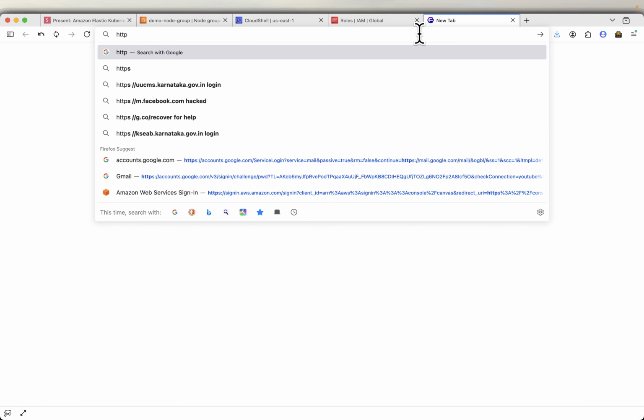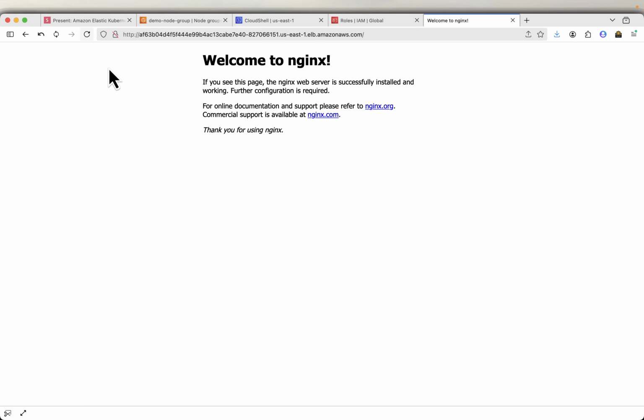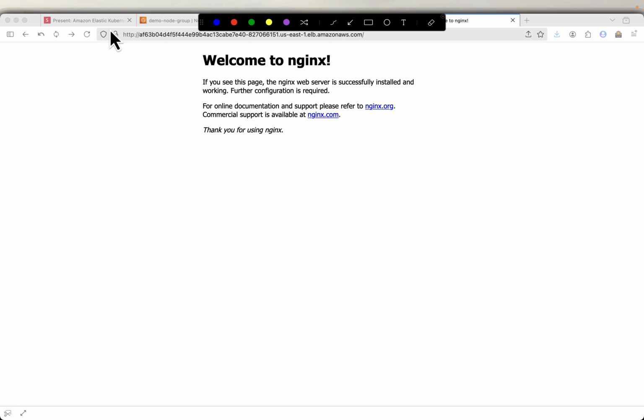and type it in a browser window. After around 1 or 2 minutes, you will see that Nginx is being exposed publicly. It is using the elastic load balancer address, and this is on HTTP, with nothing after the .com. So this is how we create a Kubernetes deployment, create a service, and that service type is LoadBalancer. Because it's type LoadBalancer, it has provisioned an AWS load balancer, which in turn has exposed that Kubernetes service.